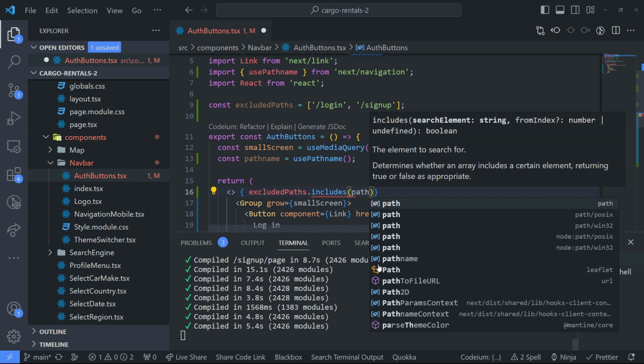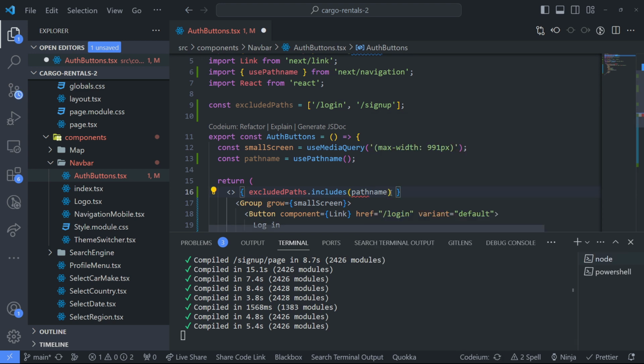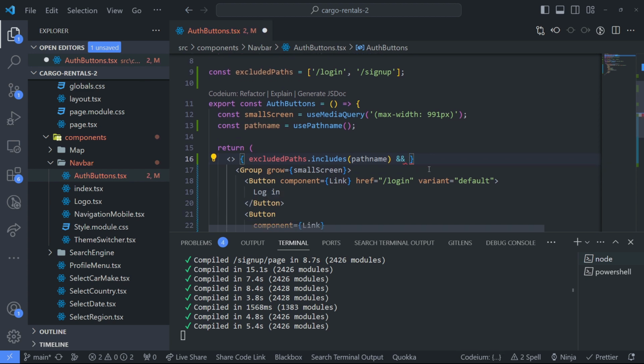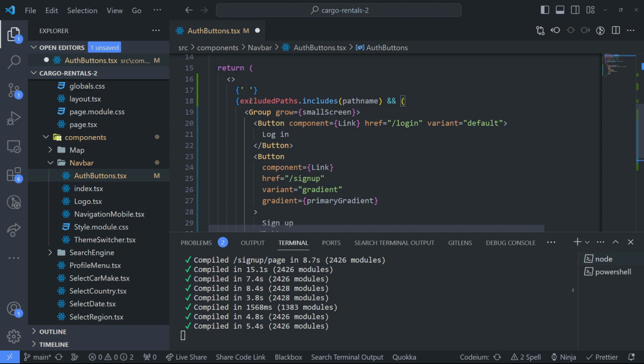Alright, so there's pathname. Then what we want to do, we don't want to show the buttons, right? So if I put this end here and I bring the closing brackets here, it's going to say if excludedPaths includes pathname, show this.